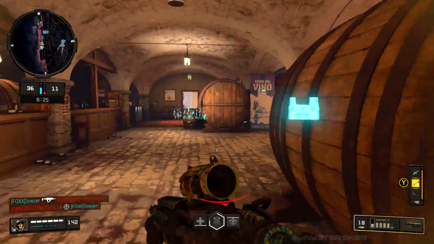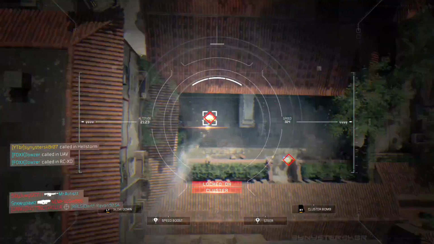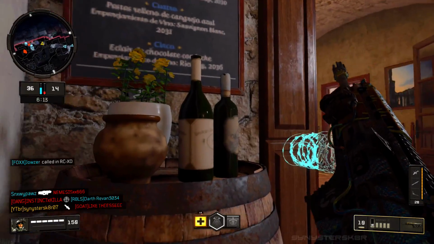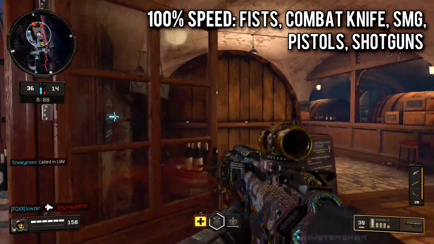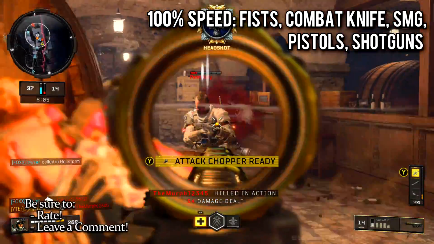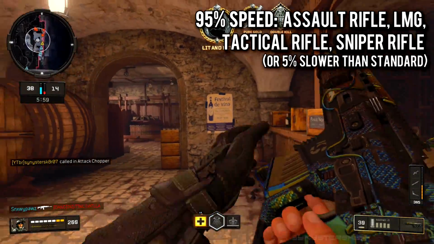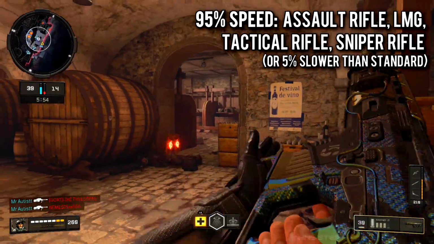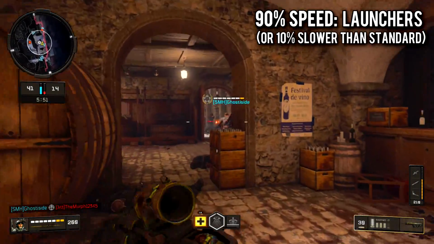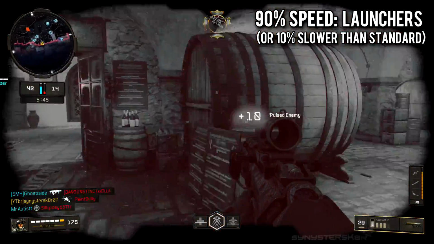Well, there are three categories of weapon classes, and then I'll say three weapons that have special values. We'll start with what I will refer to as the standard speed. This, in most cases, is the fastest you can sprint in Black Ops 4. This consists of the submachine guns, the pistols, the combat knife, and the fist as well. These run at a value of 100%. The second fastest weapon classes consist of the assault rifles, the light machine guns, the tactical rifles, and the sniper rifles, which run at a speed of 95%, or 5% slower than the previous category. And then we have the launchers running at the slowest in the game by far. This is at 90%, or again 10% slower than the fist, the combat knife, etc.